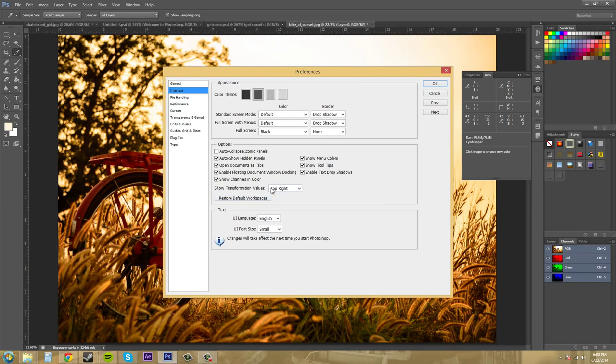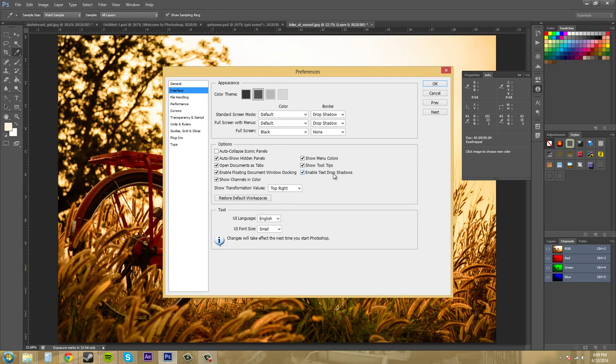We'll come over here to show tooltips, and I like to have that on when I'm doing my tutorials, but it's up to you whether or not you want to have that on. When your cursor is over top of something, a tooltip will appear. Let's see if I can find one. I think when I put my cursor over this, it appeared. Yep. Those are tooltips, like these yellow pop-up boxes.